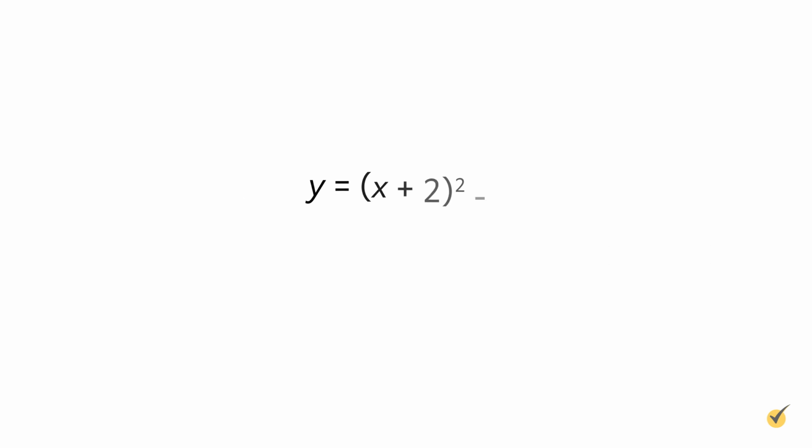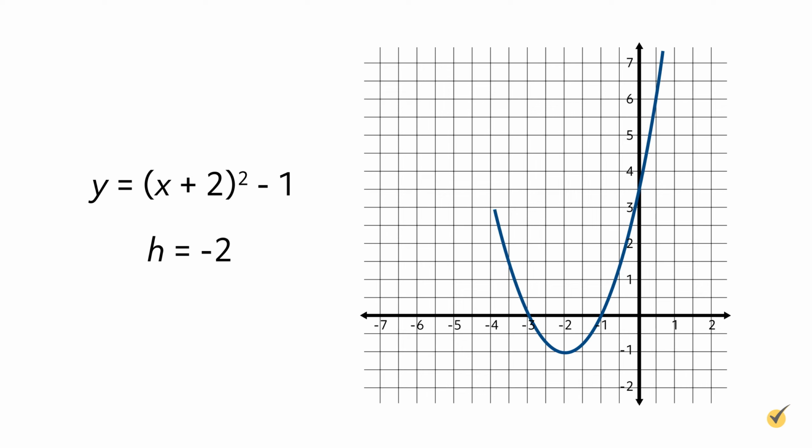What about the parabola y equals (x plus 2) squared minus 1? Where does its axis of symmetry lie? We can identify that this equation is written in vertex form because of the distinctive squared binomial. Now the question is, what is h? Remember, in vertex form, h is inside the parentheses and follows the x variable. Remember to change the sign to find the x-coordinate of the vertex, so h equals -2. We now know the axis of symmetry is the vertical line x equals -2.